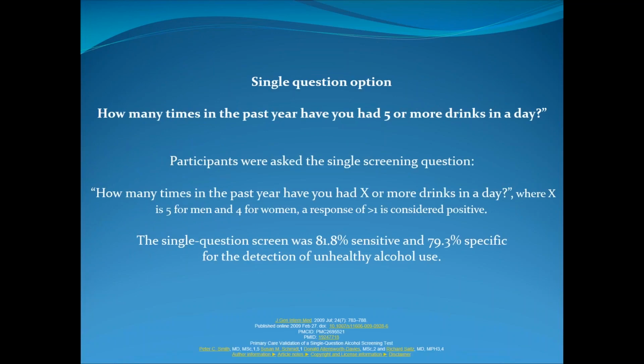So here's a good question. If you're really busy and you've only got time for one question, this is a good question to ask. How many times in the past year have you had 5 or more drinks in a day? So you can always toss in at least one question, and that question has got a fairly reasonable sensitivity. It's not going to pick up everybody, but as you can tell from the basic question, it's one of the AUDIT-C questions. It's going to let you know, is it likely that this person is drinking at risk? It's not the full AUDIT, so you're not going to get all the questions that you would get when you do a comprehensive screen, but it's going to be one that you can just put in there if you are very busy and only have an opportunity for one question.